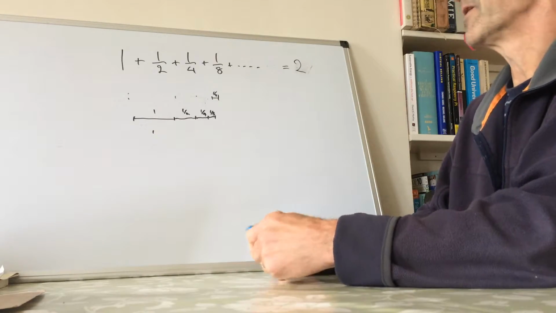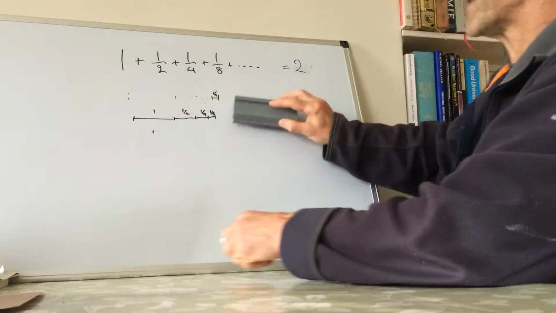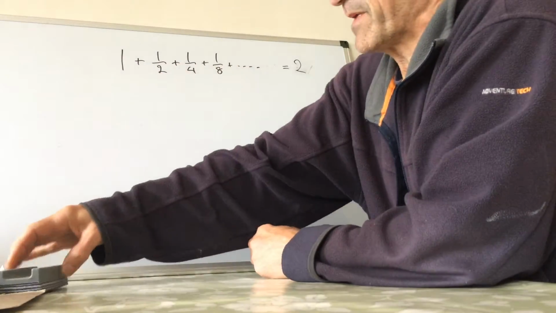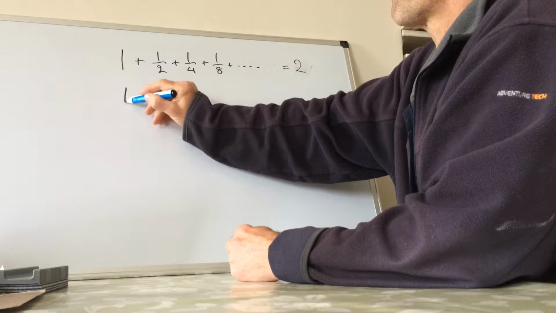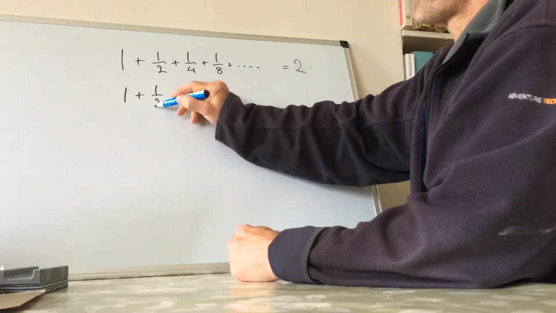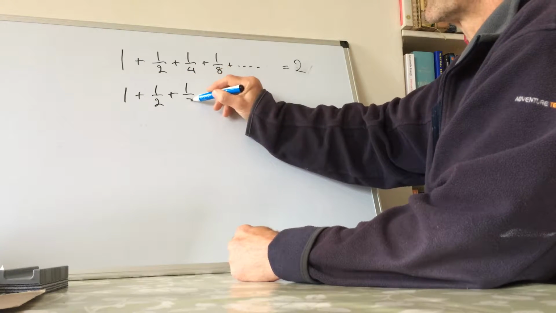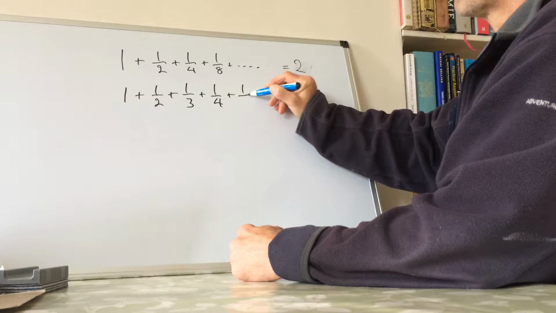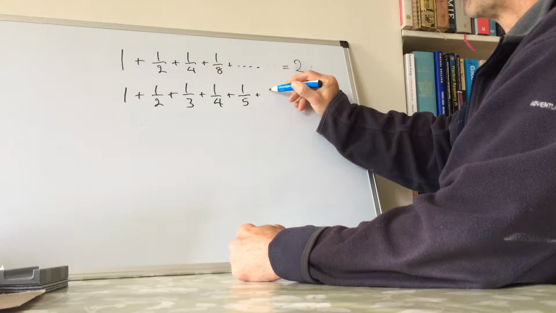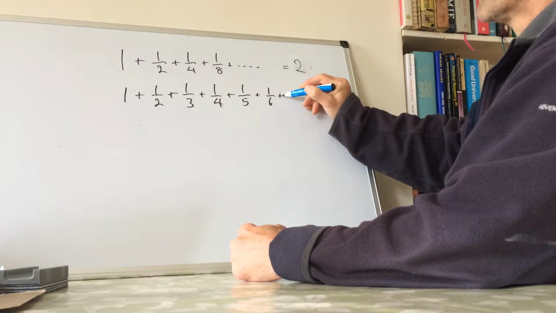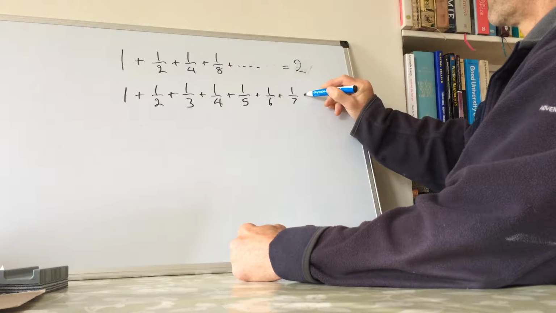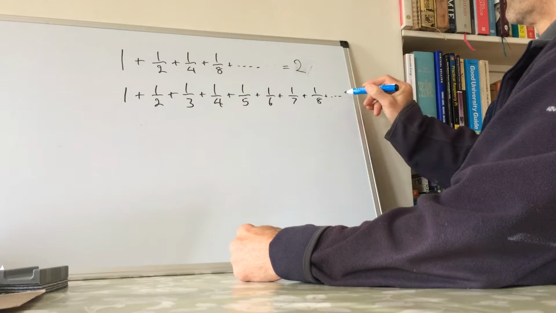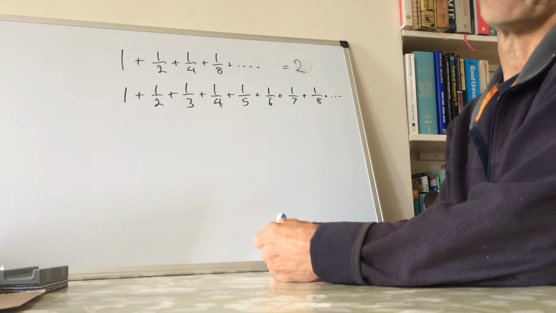Okay, so here's another series where it's harder to see what the sum might be. And sometimes it's good to go with your intuition on these things, and then spend a bit more time thinking about it more carefully and see if your intuition is correct or not. Some of these are easy to prove, some of them are hard to prove. Okay, so what about that one?